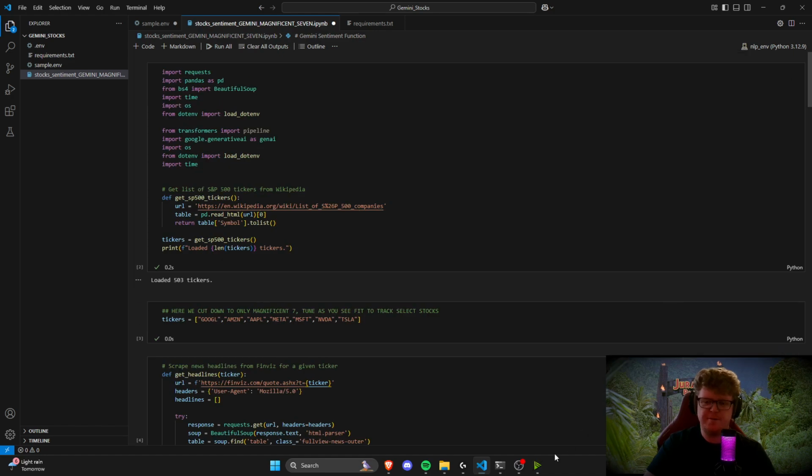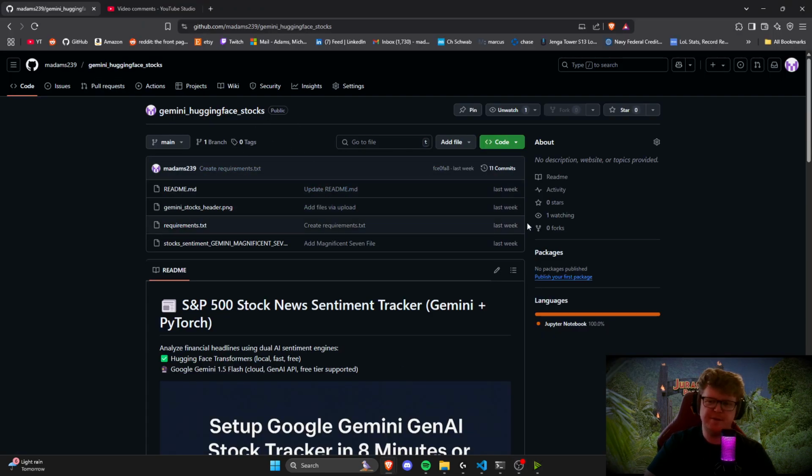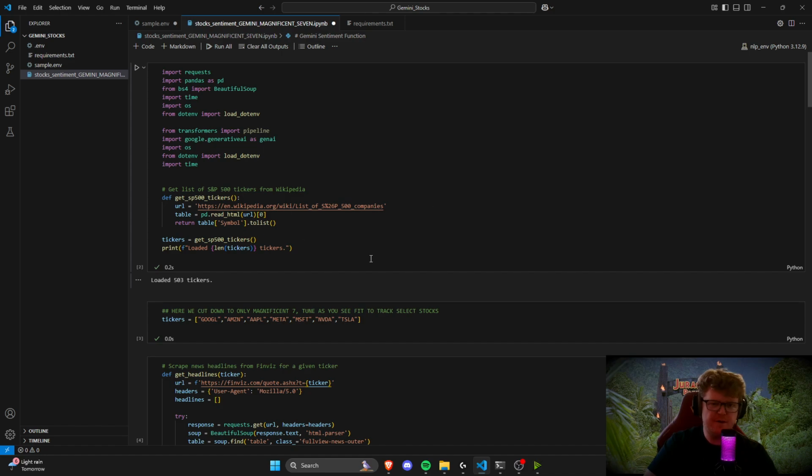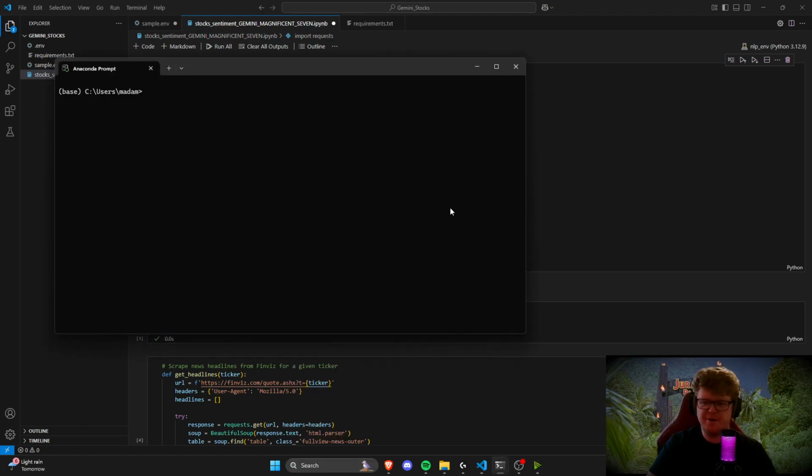And so what you're going to want to do is go in, clone this GitHub or download it to your local machine. Again, link will be in the comments. And we're going to be looking at this Python notebook here. And then when you first get started, just like last time, we're going to use Conda to manage our environments. I actually have the environment already, but I'm still going to show you the same steps. So conda activate, and we're going to just call it our NLP environment. That's what we already have.